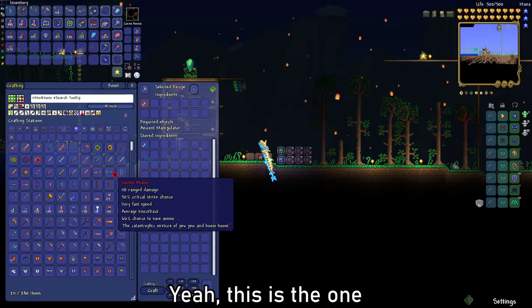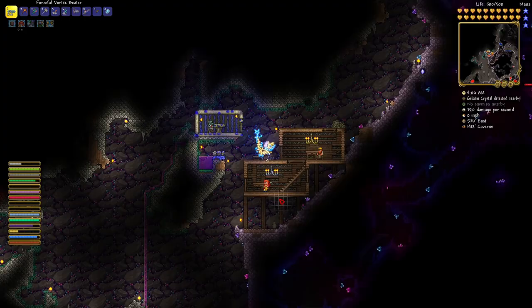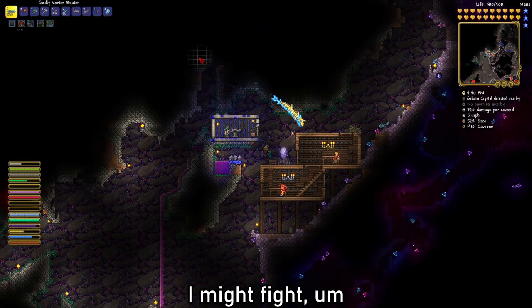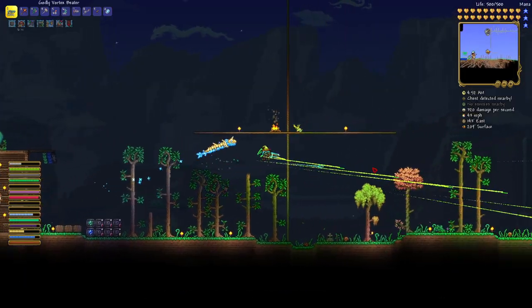There we go. Yeah, this is the one. So now I definitely want to get Vortex Beater to Unreal. Like, that is a necessity. No, I got Godly, though. I might fight Brain of Cthulhu a few more times to get more money. Hold on. Look at this.